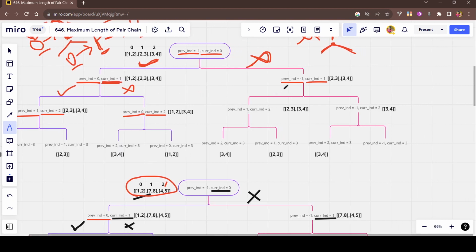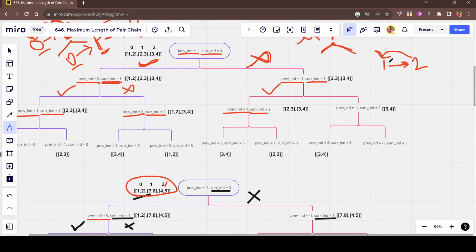Got that point? Okay, same as in this tree. If I include the current index, which is 1, our current index will become 2, and our previous index will be the current index. Because I have taken 1, now I have to explore 2.